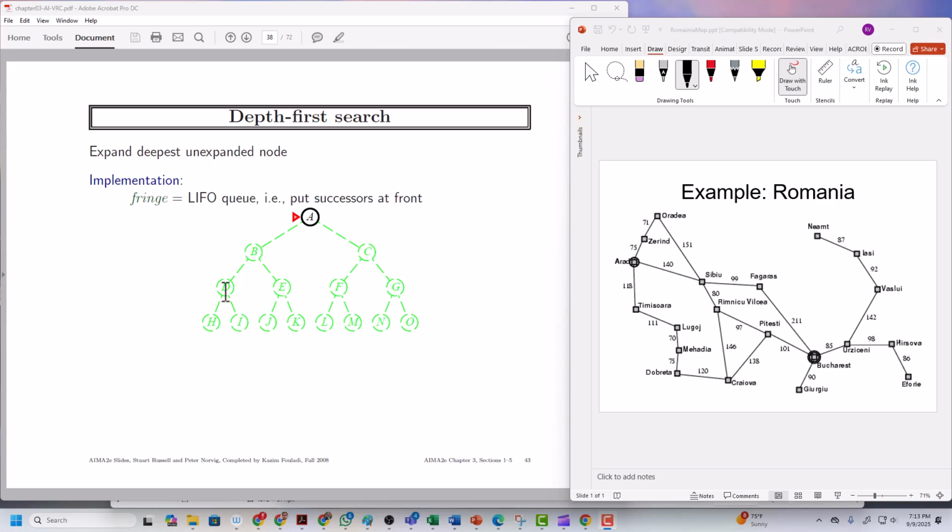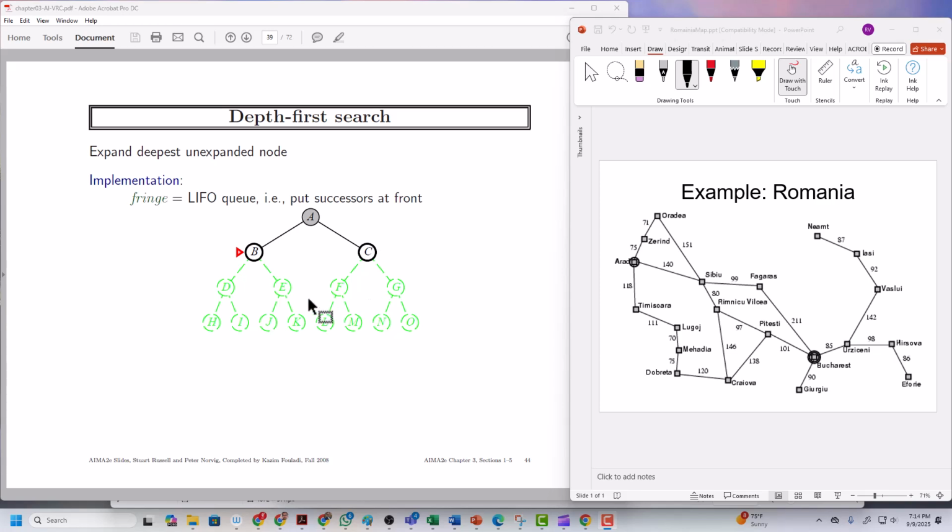So how does the DFS work? Here the starting node is A, and when it is expanded, it will consider its successors B and C, where B will be marked first for expansion.